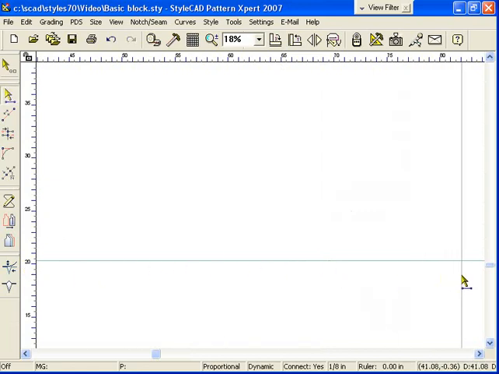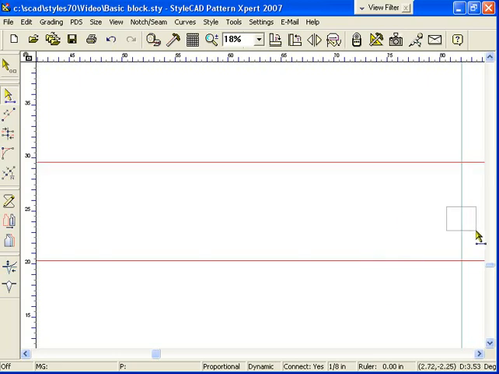Draw a guideline by dragging from the side rulers. Type a distance and click next to the selected guideline to make a parallel guideline. In order to select guidelines, the Control and Tab keys must be depressed.